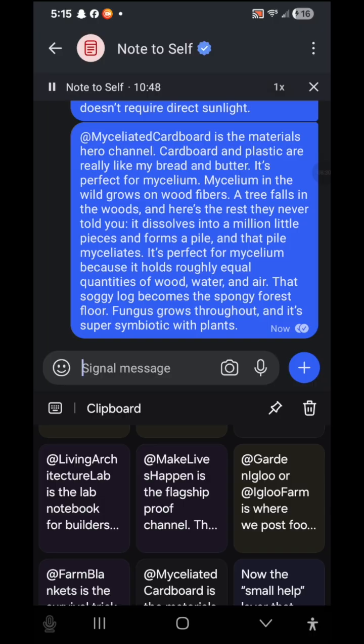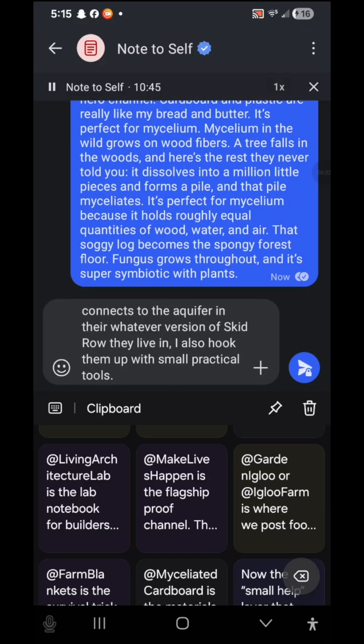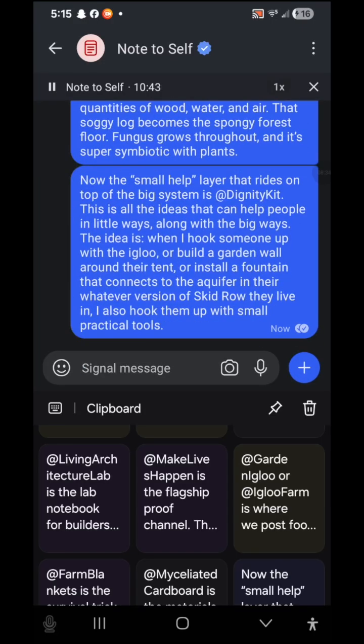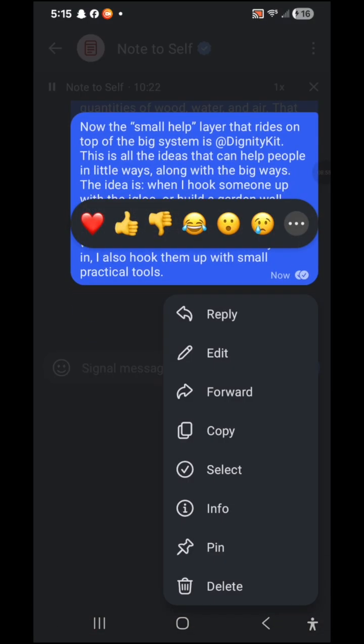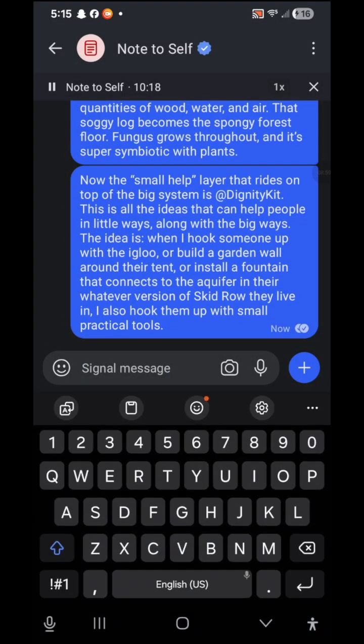Fungus grows throughout, super symbiotic with the plants in the forest, the foods we eat, the medicines we rely on, and more importantly, it's symbiotic with the tree. That's why a forest works. It doesn't just suck all the nutrition out of the ground and then stop. Mycelium is why. So by creating cardboard, we interrupted that cycle, and all I'm doing by using cardboard is restarting the cycle. It's like trees fell all over your city in the shape of igloos, and they grew a forest, and that forest grew food. And you never went to the grocery store again. In fact, you threw apples at the guy who started the grocery store.